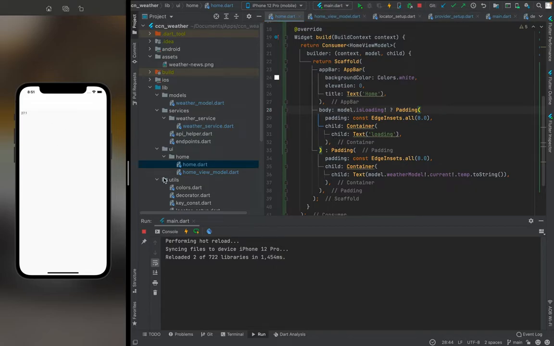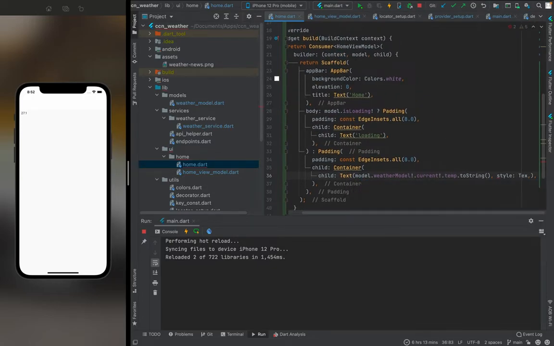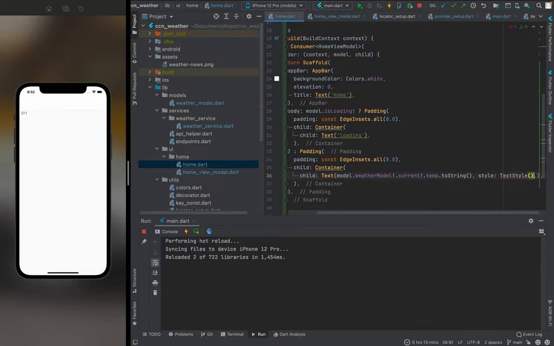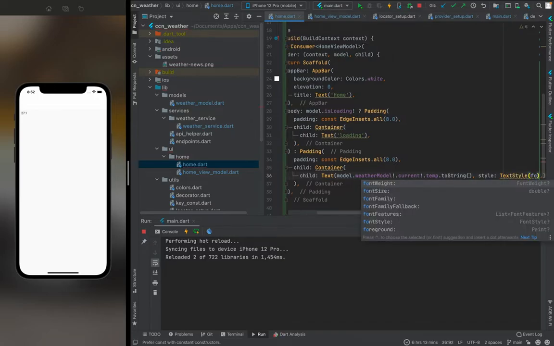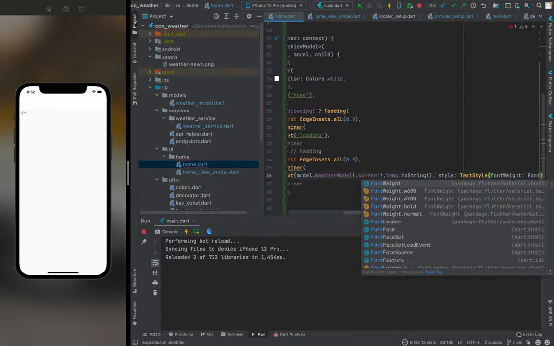We have our data showing. Let me just try increasing that. Yes.